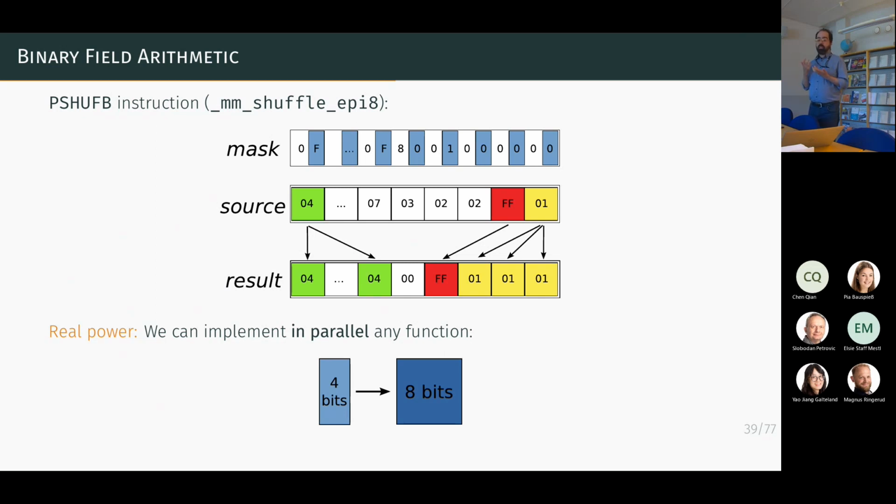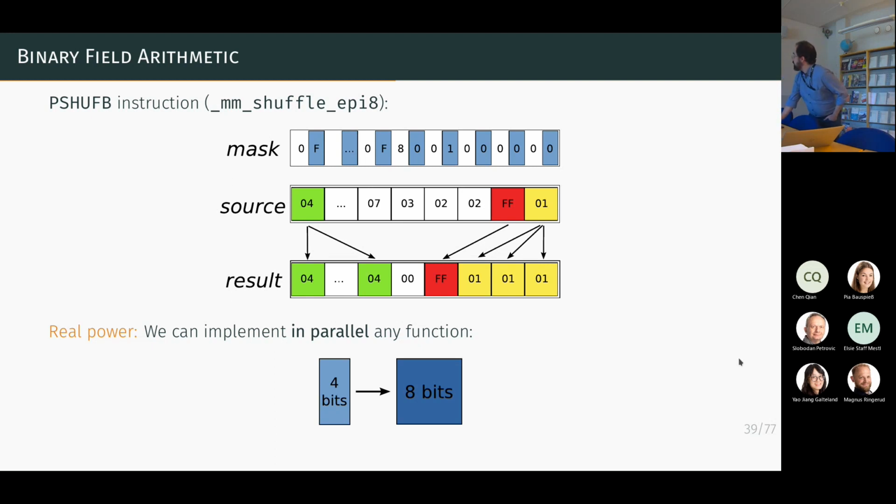So one nice trick we found in this work was how to repurpose this instruction. It's what I call instruction bribing, right? The instruction does one thing, you give a bribe, and it does something else, magically. I'm Brazilian, that's how we think about things. This instruction takes two inputs. One is a source register, a vector register, so it's 16 bytes, a 128-bit register. And there is a mask. What this instruction basically does is copy bytes from the source to the result according to the mask.